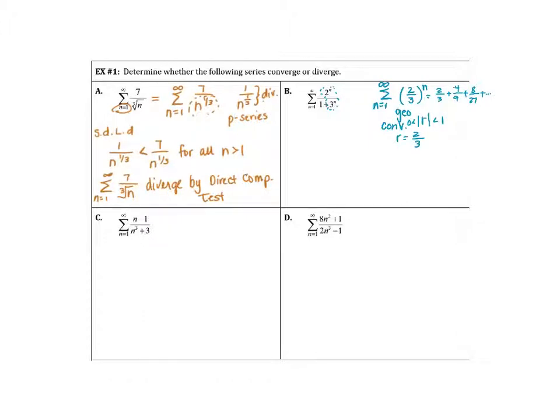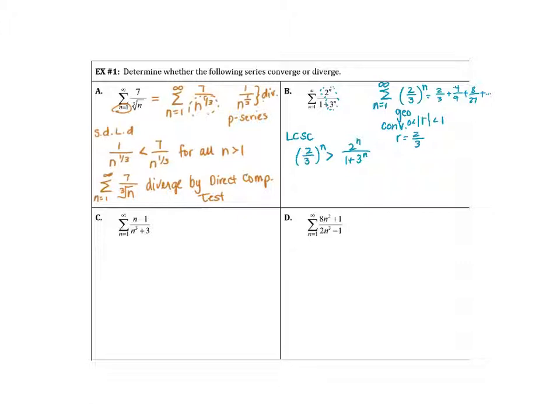Now, I know that converges, so now we're talking about an LCSC: large converges, smaller converges. So I want to compare 2/3 raised to the n to 2 to the nth over 1 plus 3 to the nth. And we're going to see that this over here is going to be larger than 2 to the nth over 1 plus 3 to the nth. That denominator is growing a lot faster than the other denominator, so we definitely see that to be true.